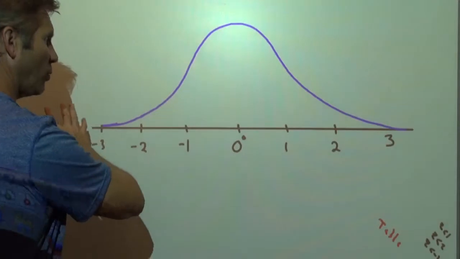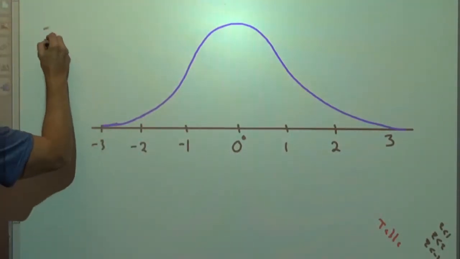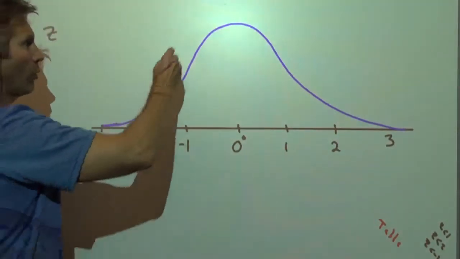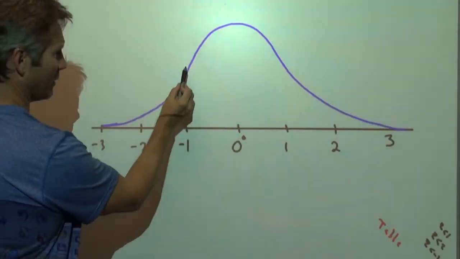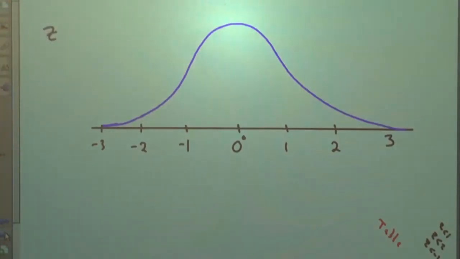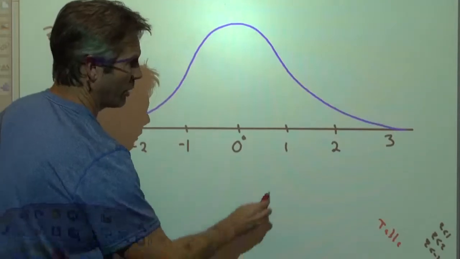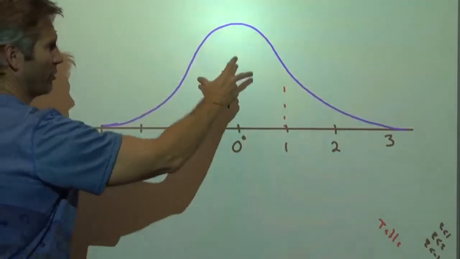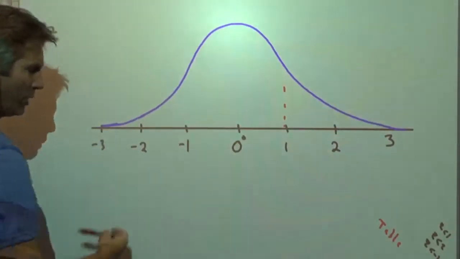But let's suppose we describe this distribution of Zippo thermometers by putting 0 here, 1, 2, 3, and we have this normal curve going over here. And by the way, what happens at this -1 is there's a point of inflection for you calculus nerds. But let's suppose we wanted to know how many of these thermometers would read less than 1 degree. So what's the total area or total percent out of 100% altogether that would be measuring below 1 degree?